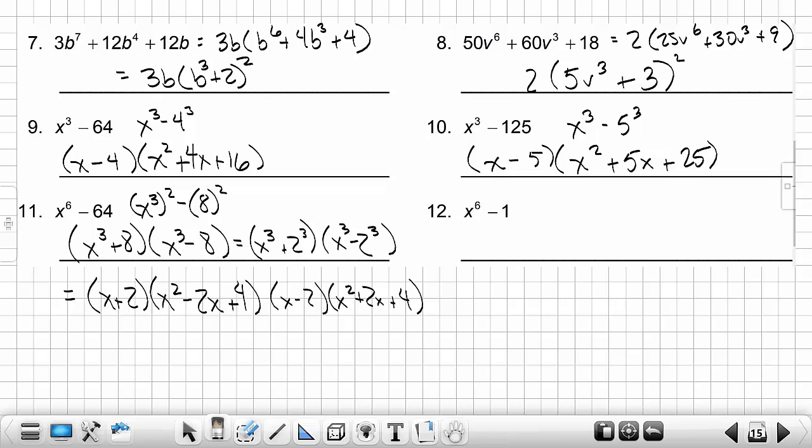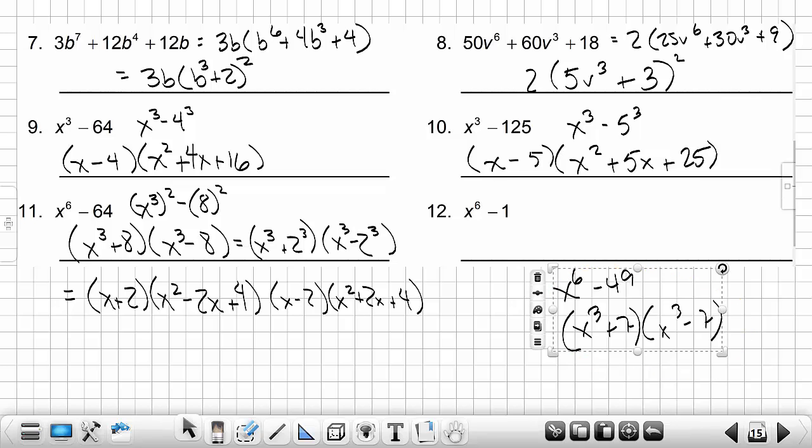So really quick, guys, let's talk about this for 2 seconds. Let's say we had x to the 6th. This is a hypothetical. Don't write it down. If I had x to the 6th minus 49, that's a difference of squares. So you said that's x cubed plus 7 times x cubed minus 7. Are we okay with that? 7's not a cube, so you're just done. Because one ended up being 8, we were able to keep going. Does that make sense? Where did I lose you? I can't turn 7 into something cubed. Even if it was 6, I still couldn't do it.